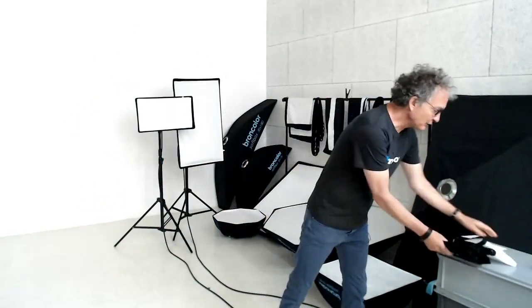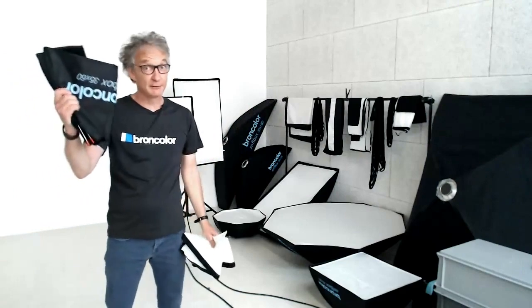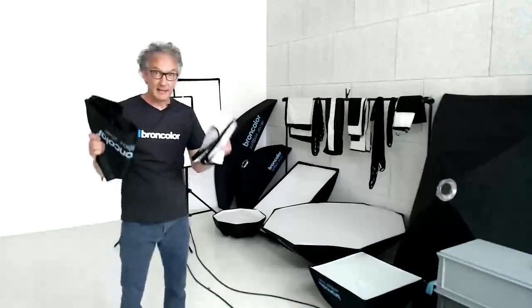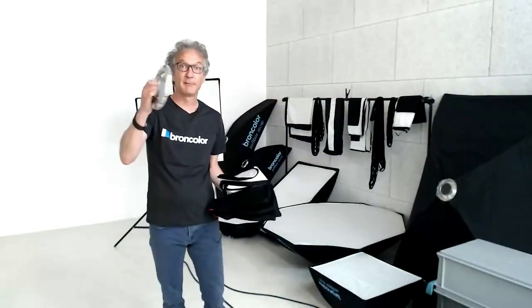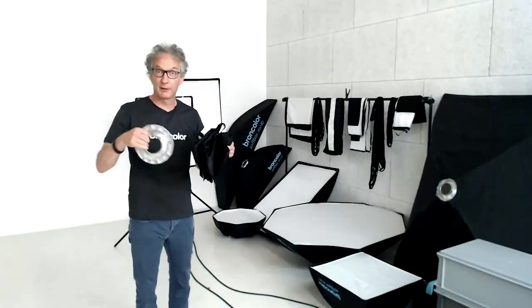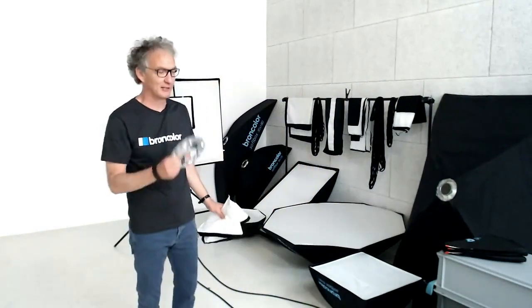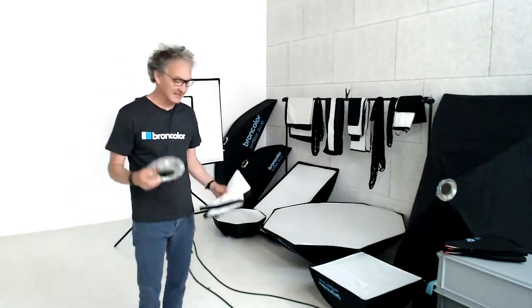Okay. So what you get in the box when you order a softbox is diffusing material, reflective material and the diffuser set. Make sure that if you order a softbox, you do not forget to order the adapter ring as well. This adapter ring, by the way, is not only available for broncolor lights, but for other brands as well. That's why it's not included, because we want you to order it according to your equipment. Of course, we prefer, and it makes a lot of sense, if you order it with the broncolor bayonet, the broncolor speed ring for these lights.